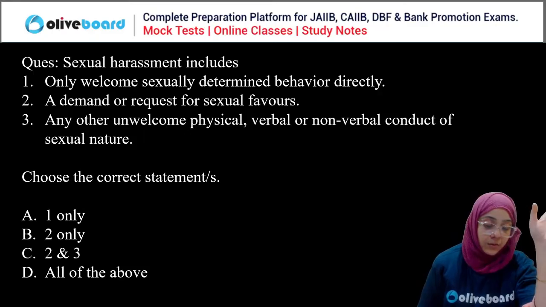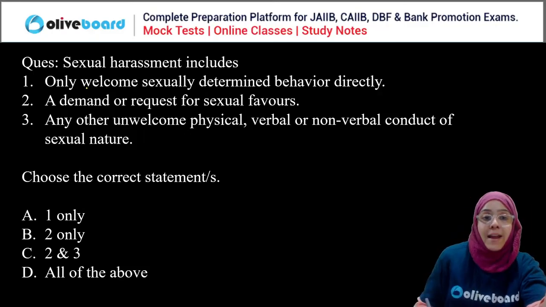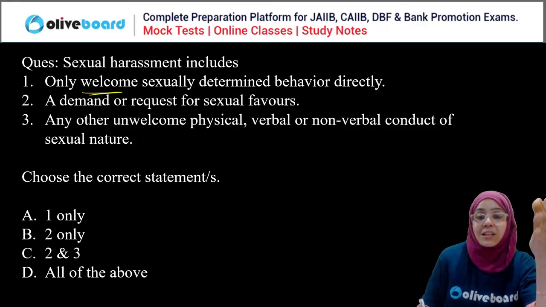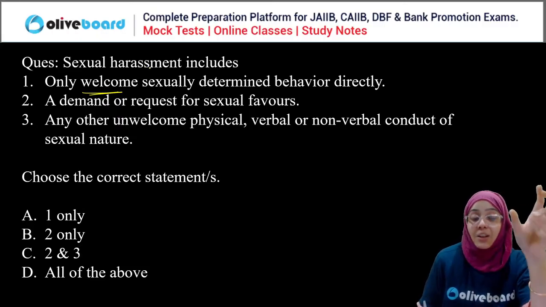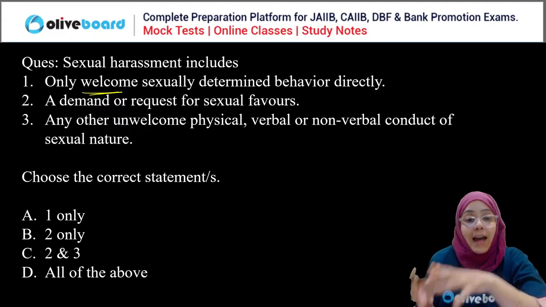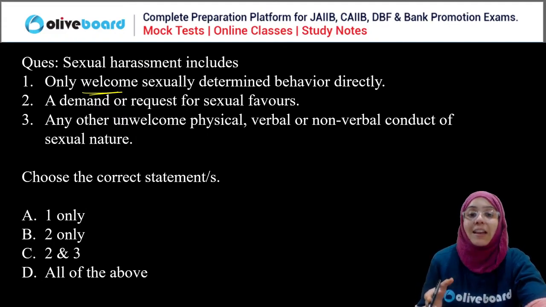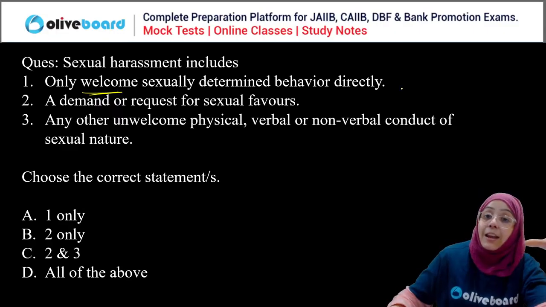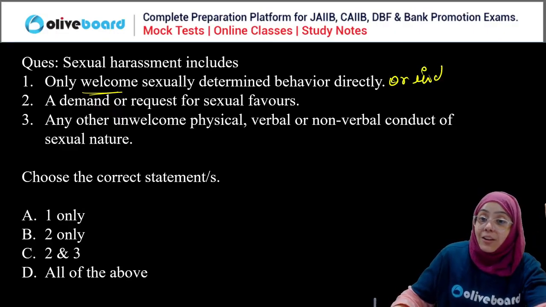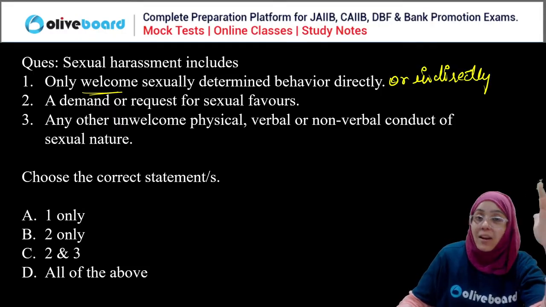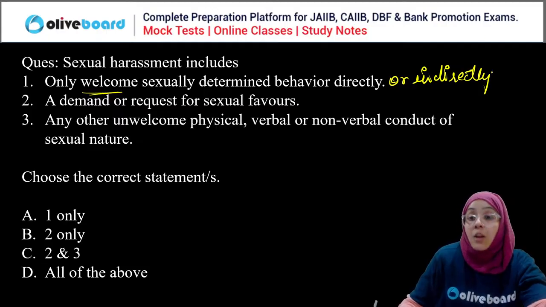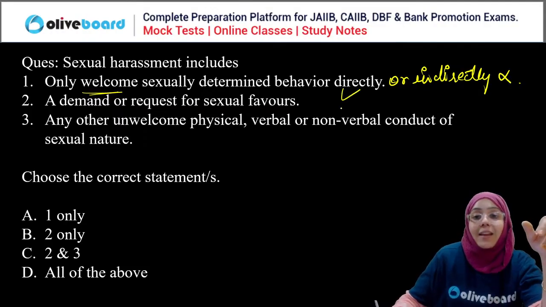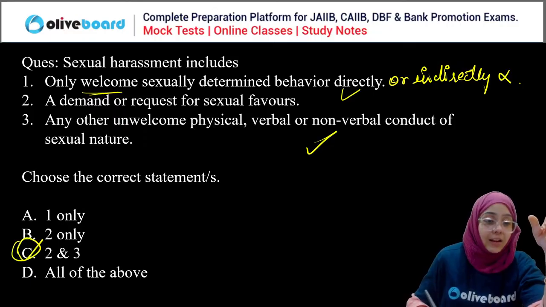All of the above, just read out carefully. When there is a welcoming sexually determined behavior directly, this is not sexual harassment. Sexual harassment actually includes unwelcoming behavior, whether directly or indirectly. If it is welcoming, you are inviting it, you are accepting it, it is not harassment, right? So the first is not the correct answer, the second and third are the correct statements, C is the correct answer.